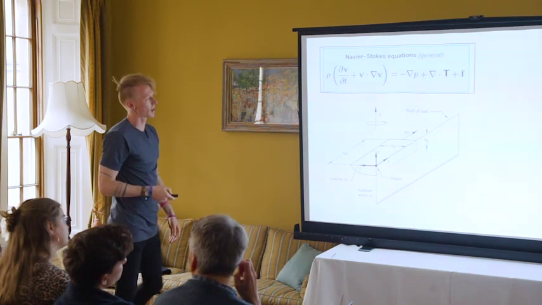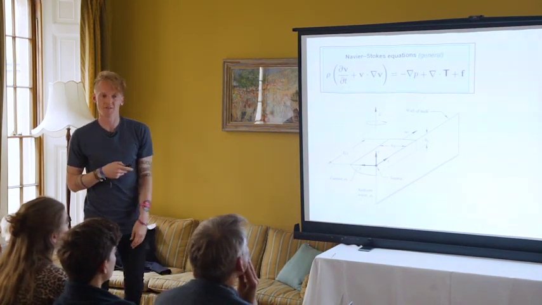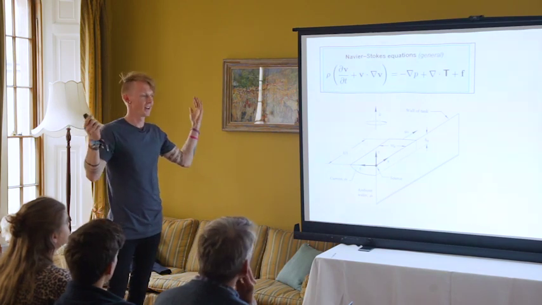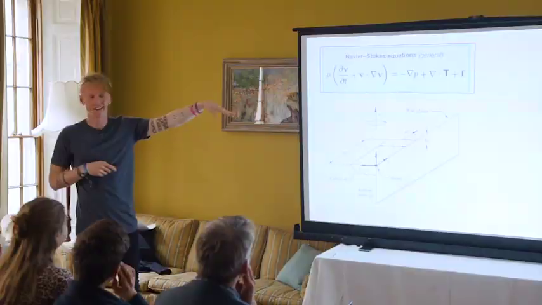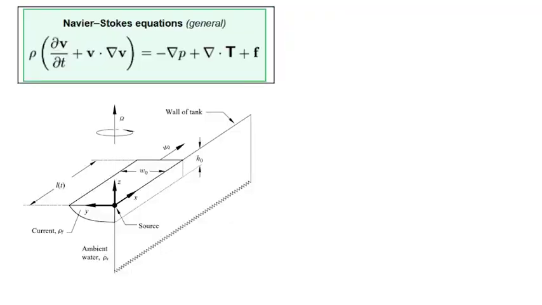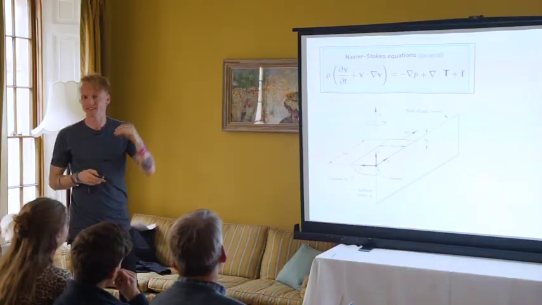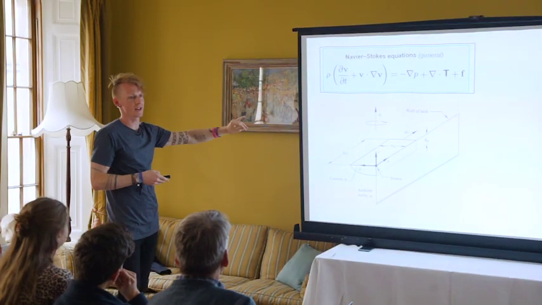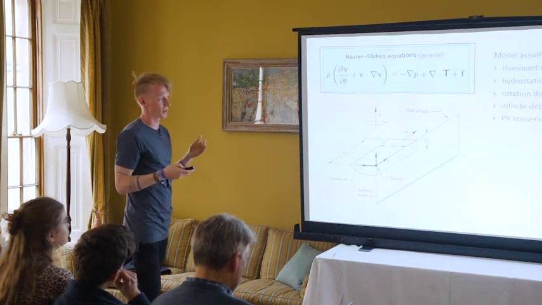So how on earth do you model this? You start with what are called the Navier-Stokes equations — they model the flow of every fluid in the world. You actually get a million dollars for understanding these properly; it's a real prize, because we don't really understand them very well. We have these equations that model this, but we don't really know what's going on with them. So we make lots and lots of assumptions — it's too complicated, we've got to simplify things.